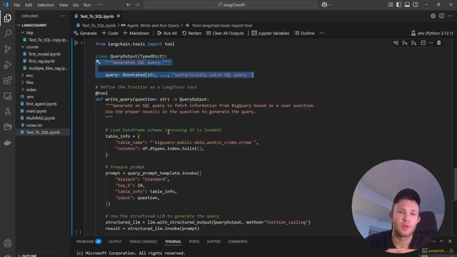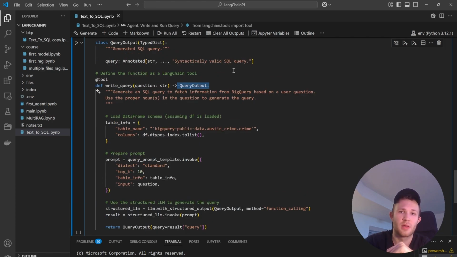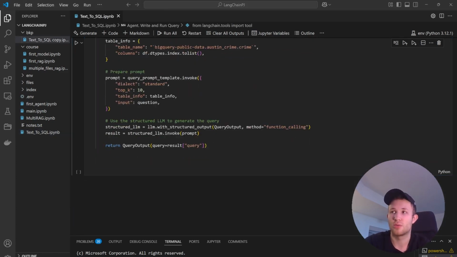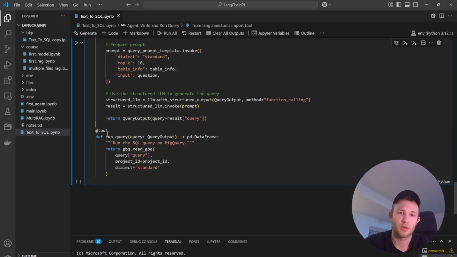I didn't do much here. I just write the query given the user question and return it as the query output class, as a valid SQL query. So this is our first tool. And the second tool will be to actually run the SQL code, right? So we simply use the run query function that we defined before as a tool.